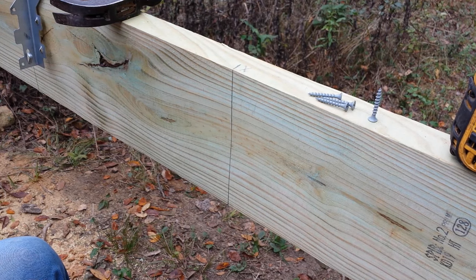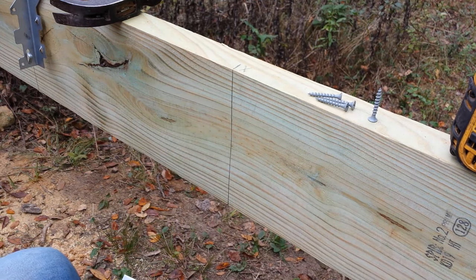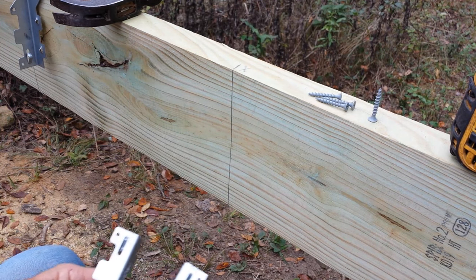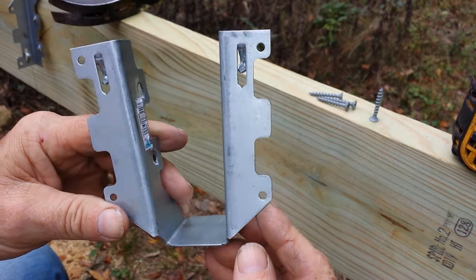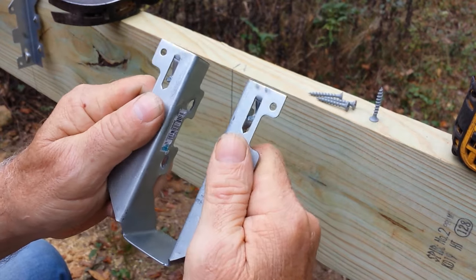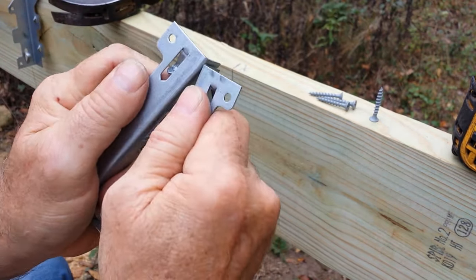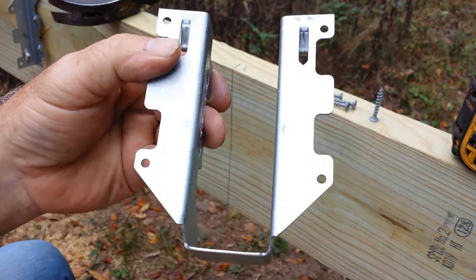I thought I'd give you a few tips and tricks on setting these joist hangers. And the first thing I do is square them up. You can see that's not square, so I'll take the two sides and bend them in and try and square them up with the bottom. You just got to kind of eyeball it, you know, to where it starts looking good.